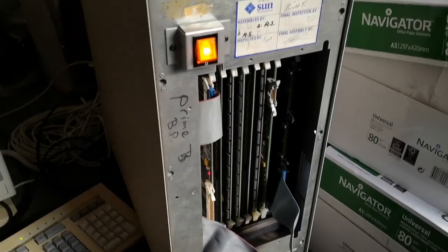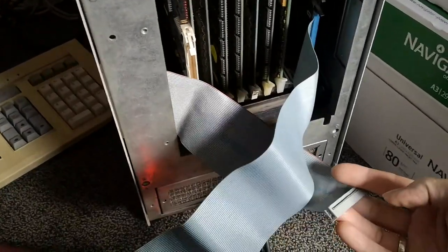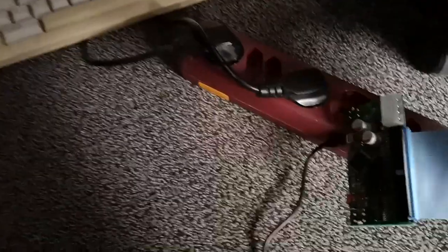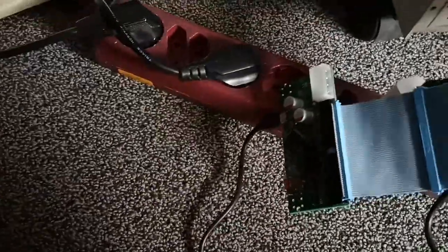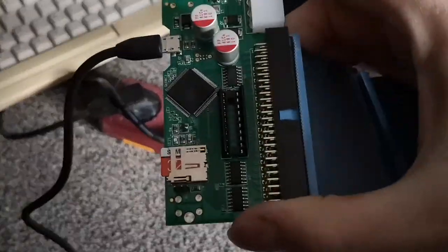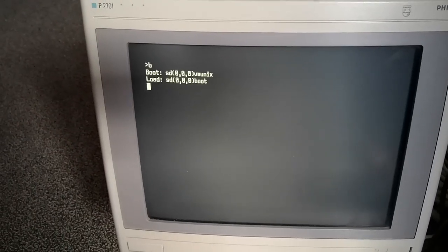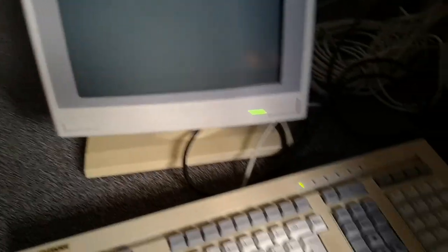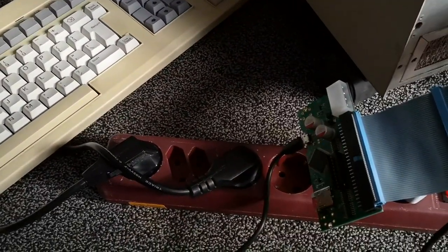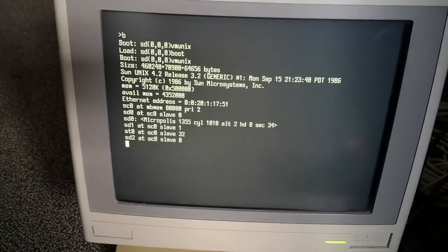Right, so here we are back with my Sun 2 computer. This time I disconnected the built-in hard drive and I connected the SCSI to SD converter with an SD card which holds a couple of hard disk images. One of them is SunOS 3.2. So this is now booting off of the SCSI 2 SD, and here we see the boot messages.